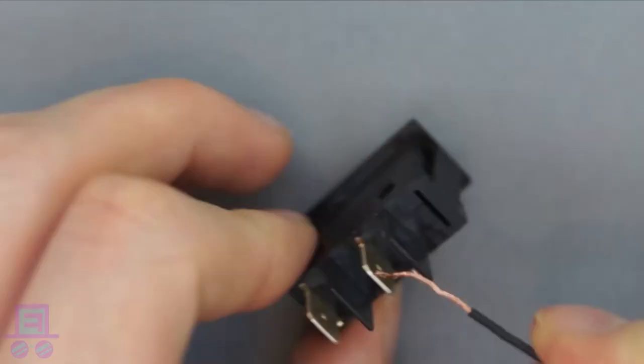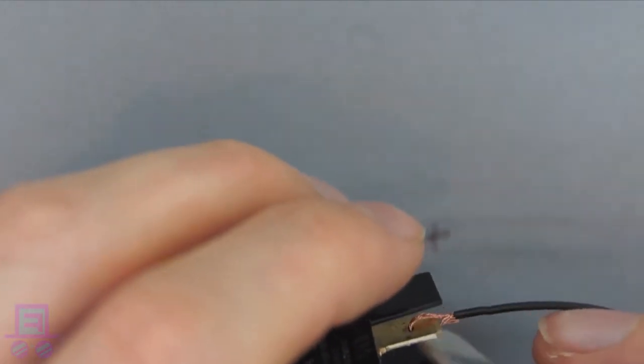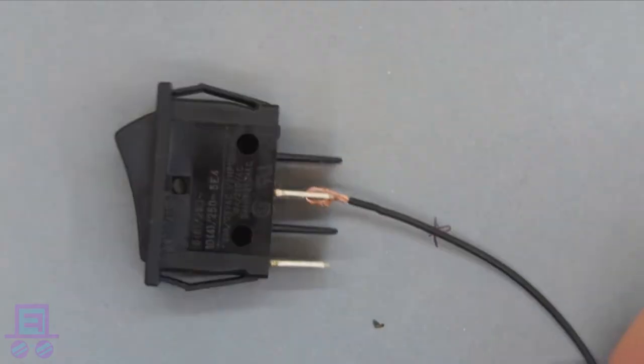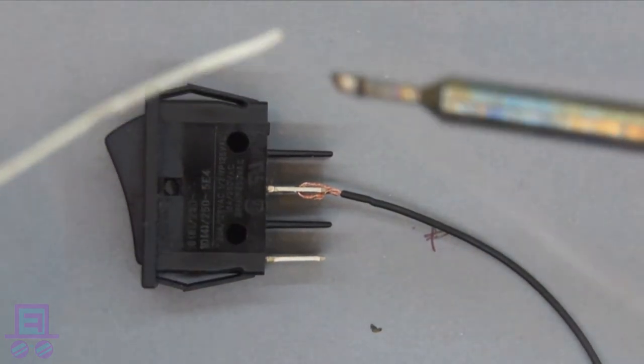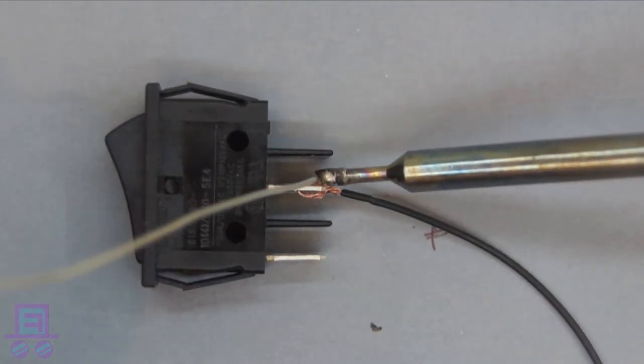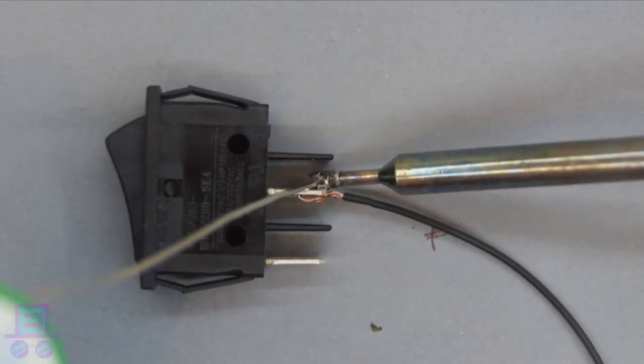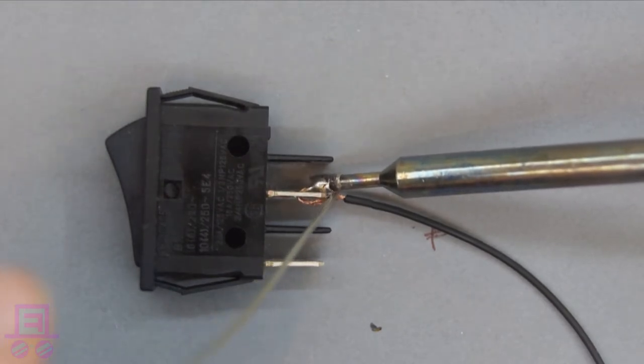Let's now wire up a switch. All we have to do here is strip back more wire than usual and use a larger piece of shrink wrap so it can fit over the switch terminal. Place the iron on both the wire and the terminal at the same time. This can be a little bit tricky, so a large blob of solder can help with this. Press the solder into the gaps and once it's up to temperature, it should flow like before.